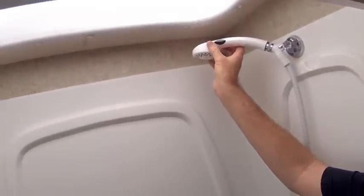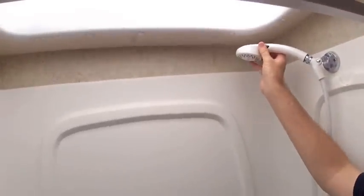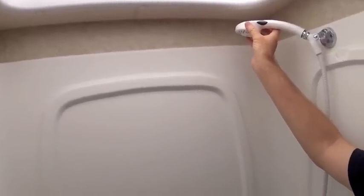Use this little device to turn off the water. Suds up — do your hair, your body, whatever. When you're all done, turn the water back on again, rinse yourself off, then turn off the water and you're done. You used maybe a gallon of water. It's called a navy shower.